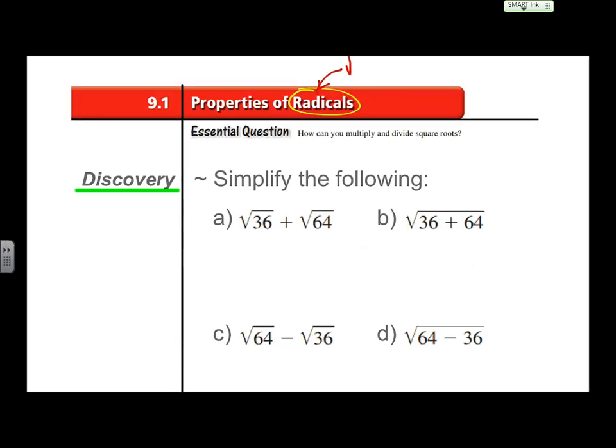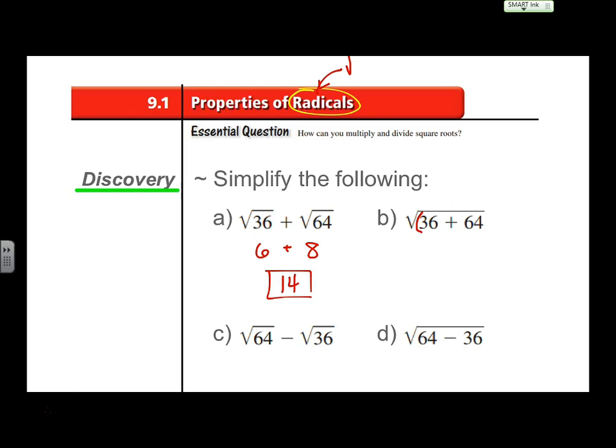Okay, so, for letter A, what do you guys think? How do we simplify? Jay, notes open. Piece of paper just for scratch, you can look on this. Josh, what do you do? Well, first you have to do the square root of 36, which is 6. The square root of 64 is 8. And then we add them together. Okay, do you guys agree with that? That's not bad.